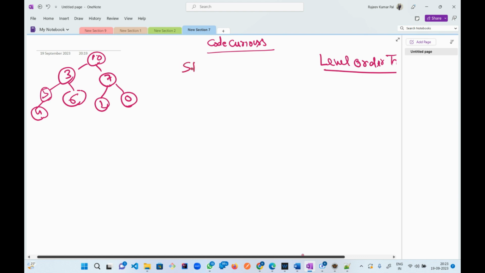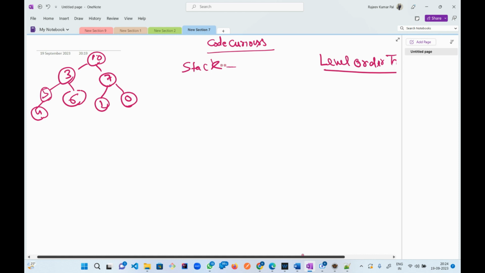In the previous lecture I only wrote code using recursive calls, and recursive calls mostly use a stack to store function calls. So we can also write iterative code for pre-order, post-order, and other traversals by using a stack.